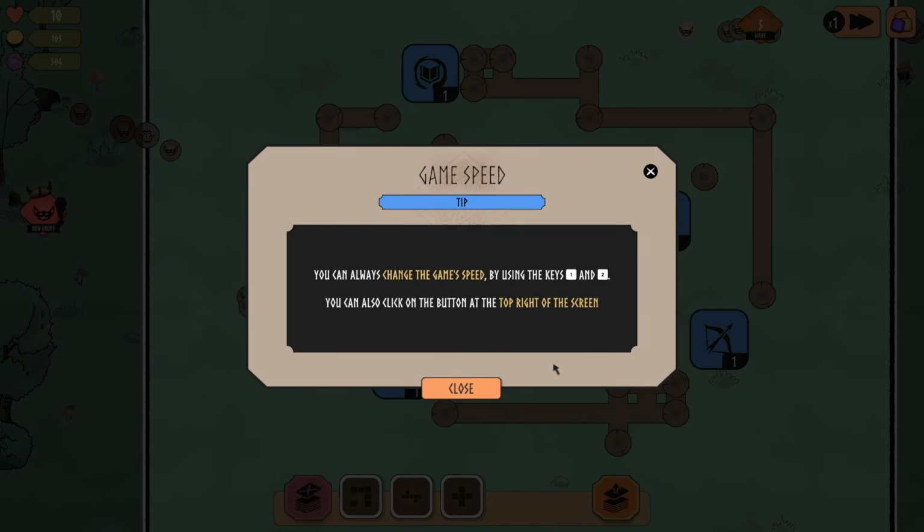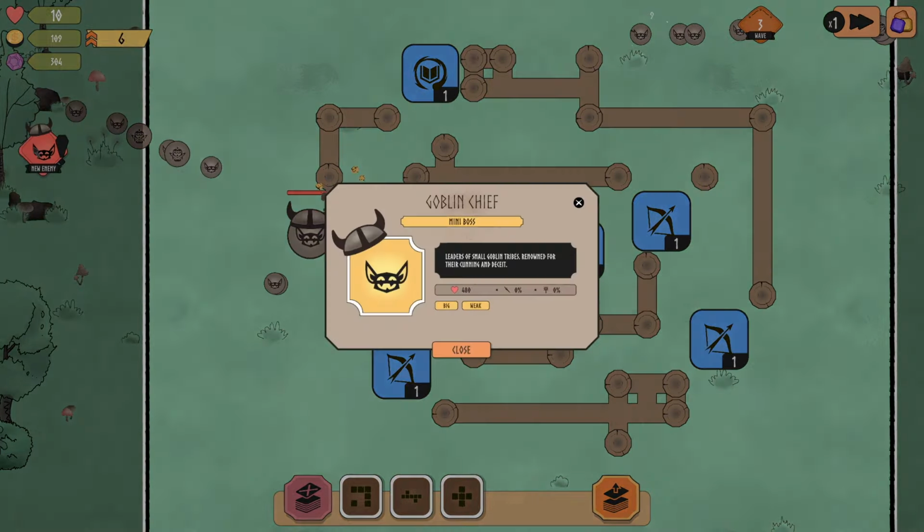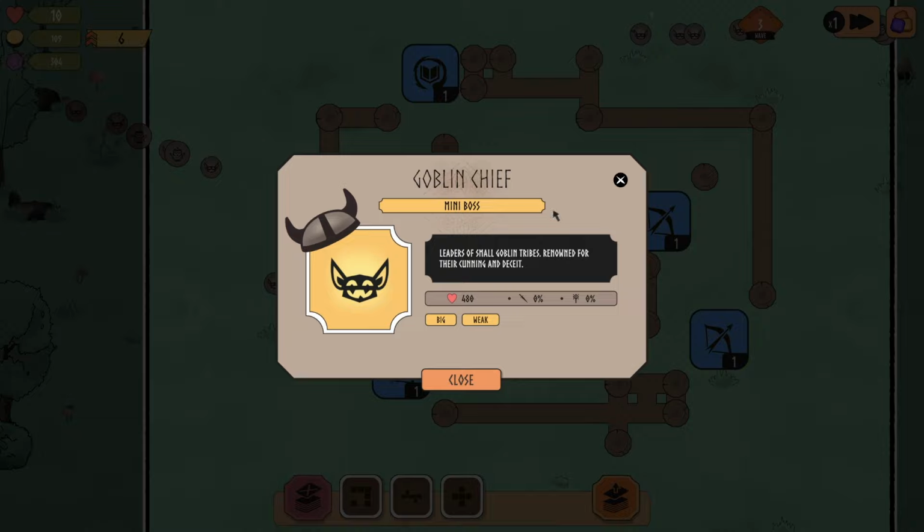You can always change the game's speed by using the keys 1 and 2. You can also click on the button at the top right of the screen. And a new enemy, this giant goblin chief, a mini-boss. Leaders of small goblin tribes renowned for their cunning and deceit. You are big, but you're also weak. You have no resistance to attacks.